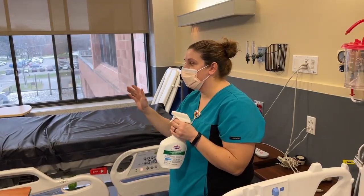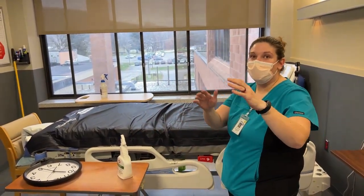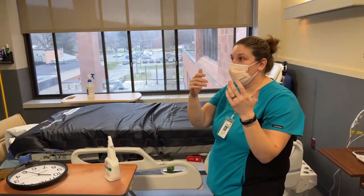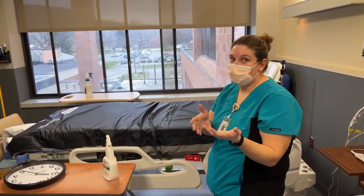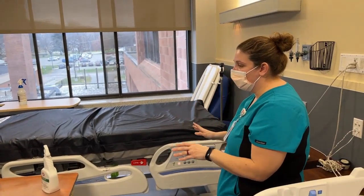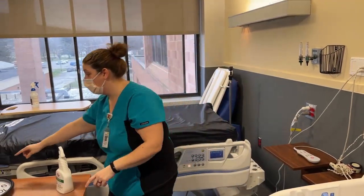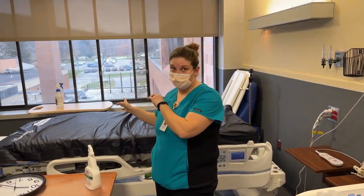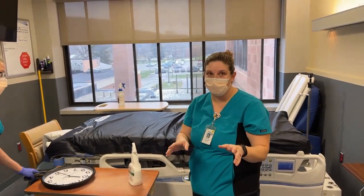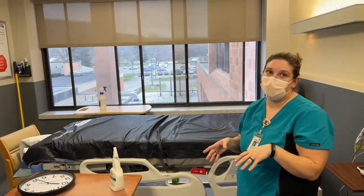Other than that, you clean them the same way. When you bring the bedding in for a half COVID clean, have somebody standing outside the door or have it sitting there, because you cannot leave an isolation room until you're done cleaning. They can hand it in to you so you can make the bed and then properly remove your PPE and leave the room. Use your C-diff spray with a wet rag — don't use the hydrogen wipes with the C-diff spray. Clean the bathroom last, wipe everything down including the toilet bowl. Throw everything away — you don't keep anything in the rooms: tape, Kleenex, all that has to be thrown out, anything anybody could have touched.